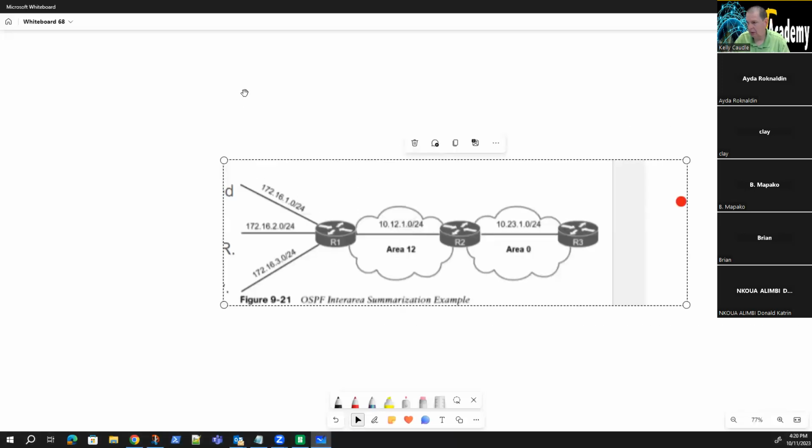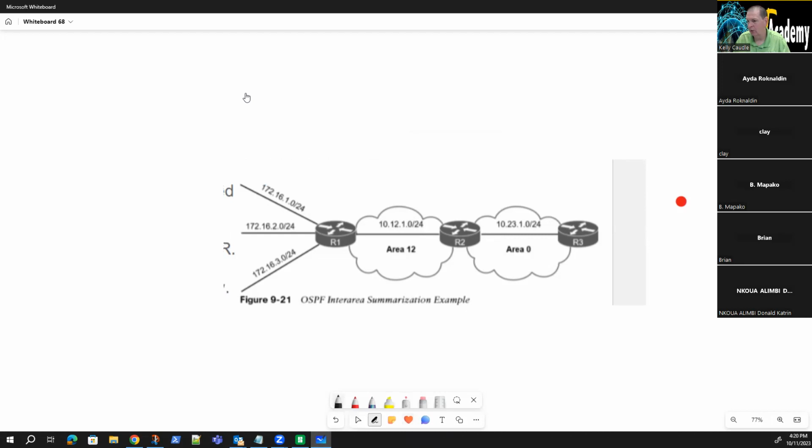We've got this network, but let's imagine there's also an additional thing going on here. Let's imagine that somewhere off of area 0, there's an autonomous system border router. So this is, remember, an ASBR, which is typically connected to our ISP. That would be our way out of our main OSPF network. And so let's say R2 has a default route that points up to here. All right. Now we put a summary route of 172.16.0.0/16 into R2. It's now going to advertise that into area 0.